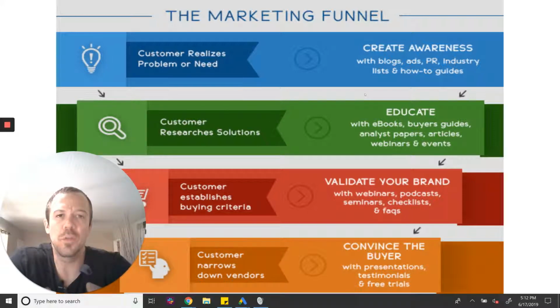A really successful top of funnel mindset, or strategy, is offering some sort of educational material or how-to guide on your particular product. They click on your ad, and you do this one of two ways. With display ads, the best way is to get them to the website, attach that cookie, and start following them around. The other way is to provide a how-to guide, industry list, or informational article where they have to give some information in order to get the content.